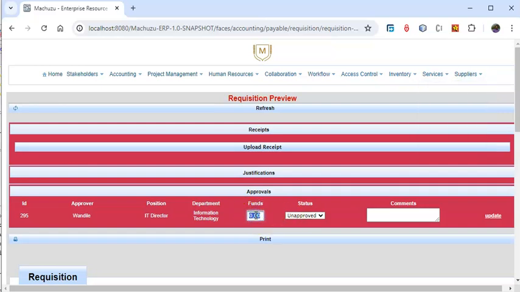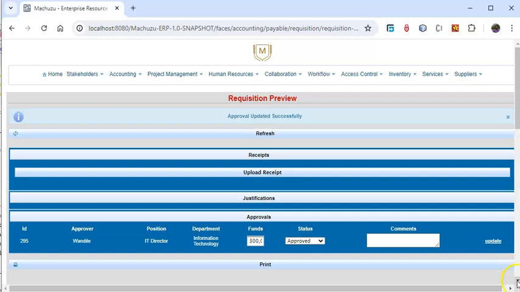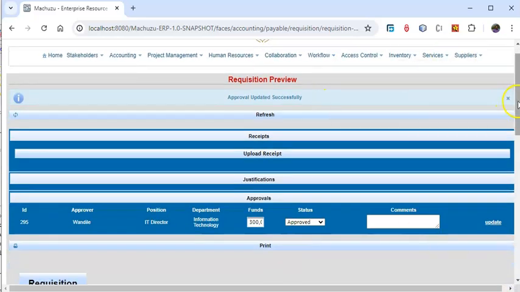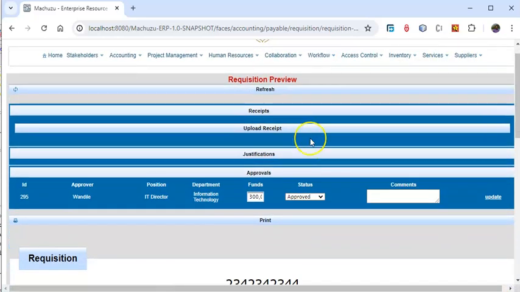So I'm already linked to this account. I'll approve and I'll allocate 300 to the requisition, and then as soon as I approve, it turns blue.